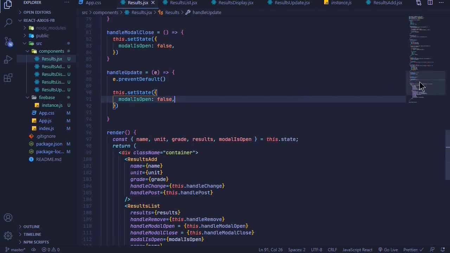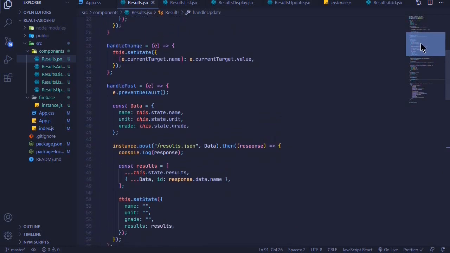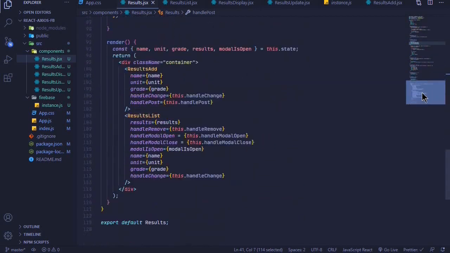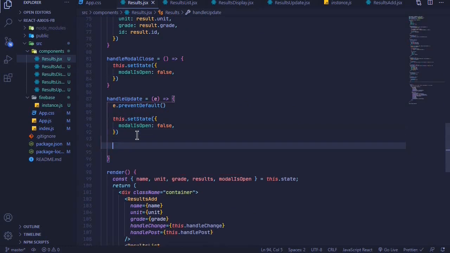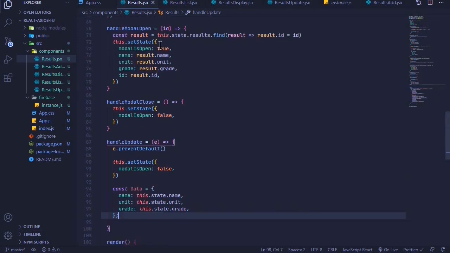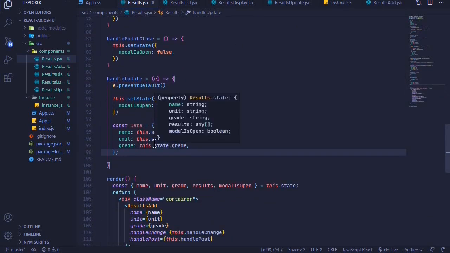And how we will do that is the same way we did when submitting a form. So I'll come to handle post, and I'll just grab this one, come at the very bottom, and then paste it here. So we are defining the data, and it's from the state. Okay, and remember the state is already updated when we open the modal here. And then now we can send this data to the backend.